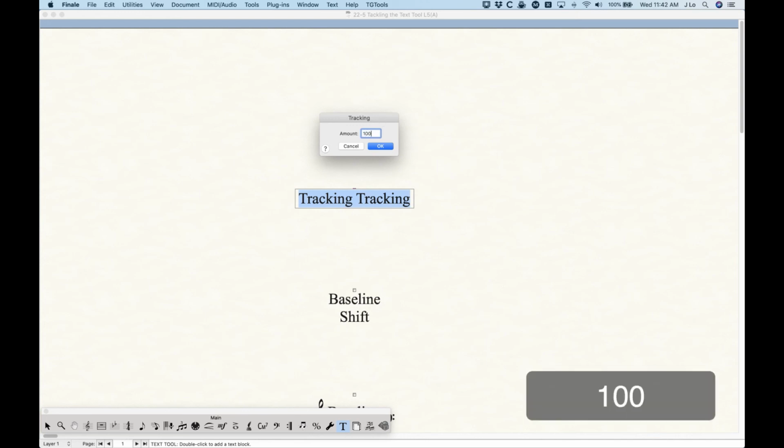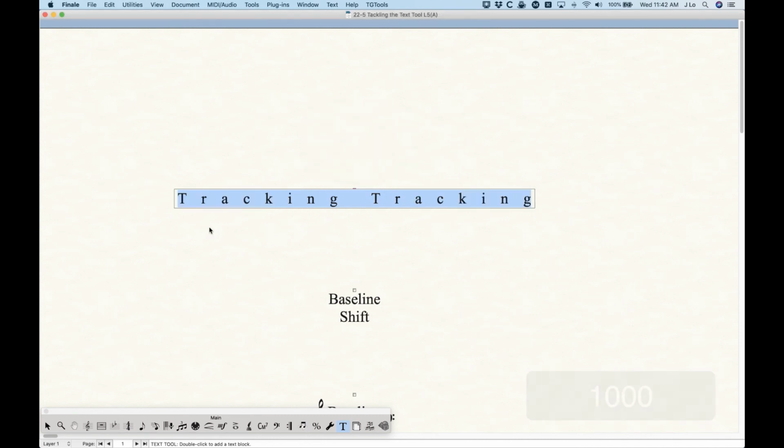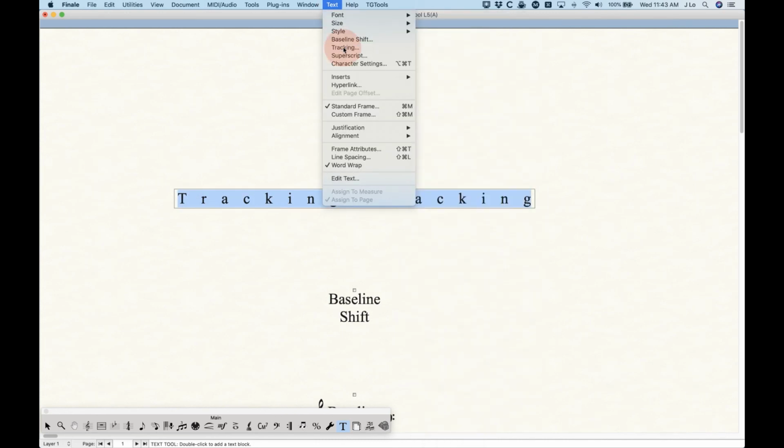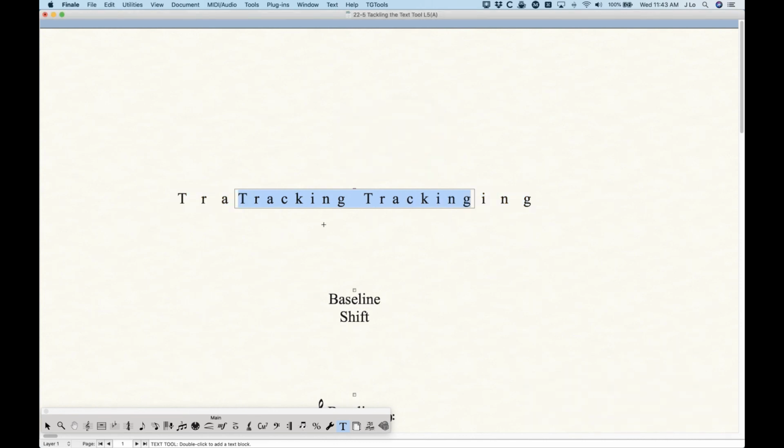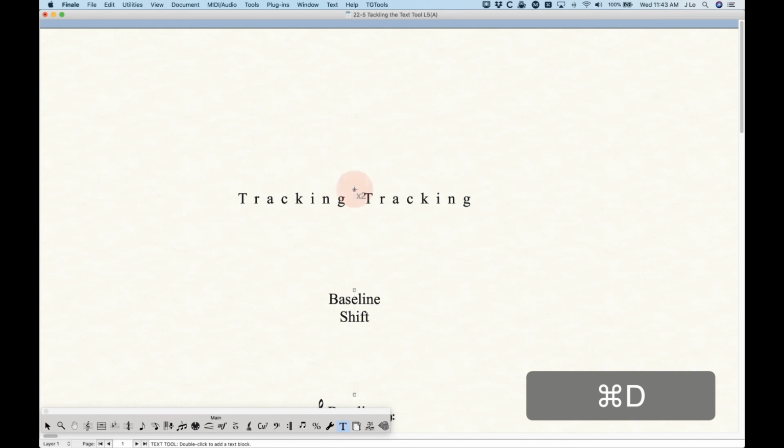So if I set this to 1,000, basically what I'm doing is I'm putting 12 extra points between each letter. So if you were to imagine this T flipping over to its side and fitting in the space between the T and the R, that's exactly what's going on, because there's 12 points of space, or 1,000 EMs. So you don't have to use 1,000 here. You can use any number that you want. If you did a number like 500, you would get half of that tracking, and you can see it get a little smaller than that.